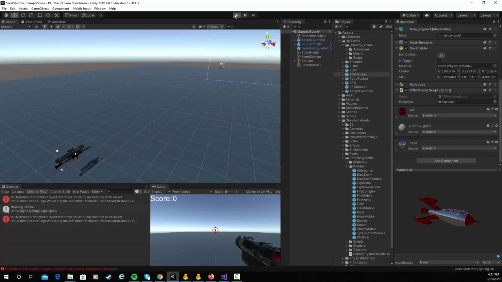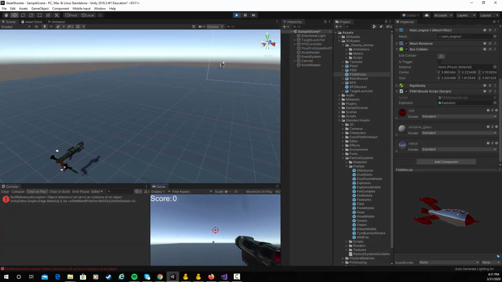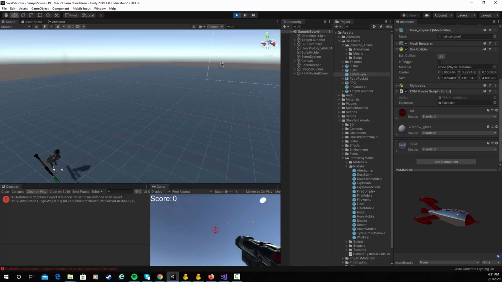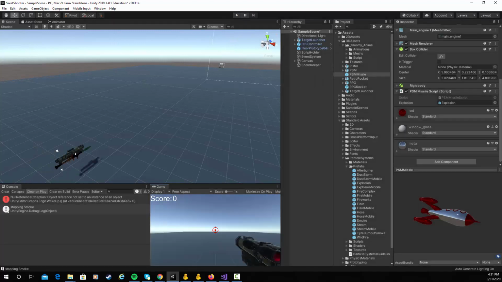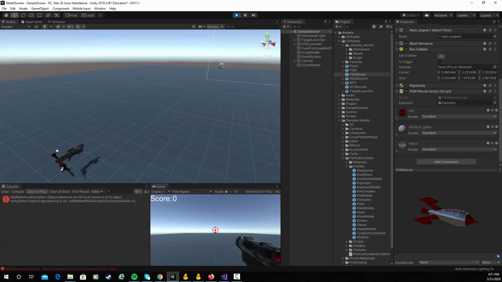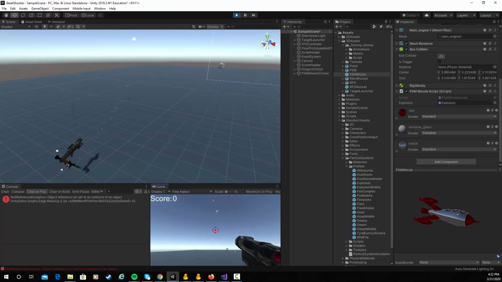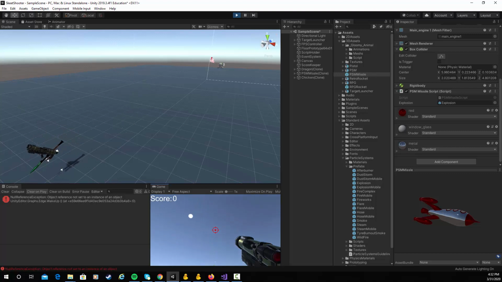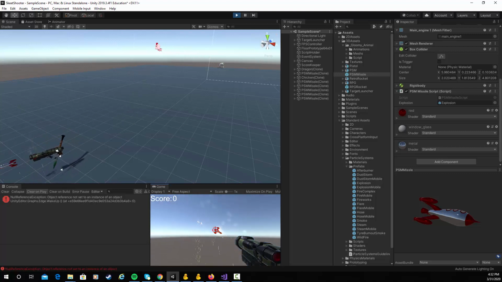Now let's give this a try. We'll go ahead and play this. So when I hit 3 and I fire that, then you can see it chasing it, and then assuming that it's going to be able to find that, I don't think it ever caught it. That's funny. You could see it actually chasing after it, but it couldn't catch it. That's funny. It's chasing after that one, but it's still going after that.